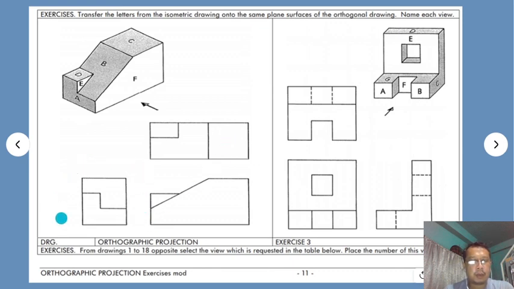And this one, the last side, we have here the right side view of the object. We can only see 2 possible sides or surfaces in this plane. So this one will be the surface for A, and then this one, the upper surface, should be the surface for letter B.